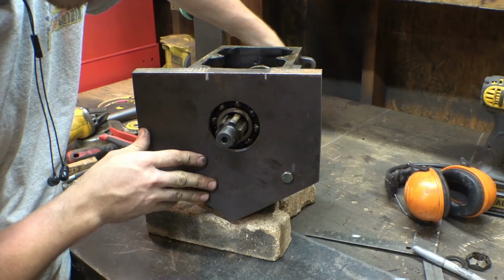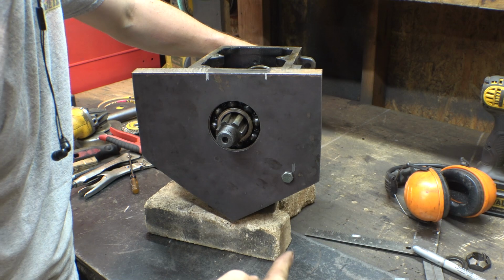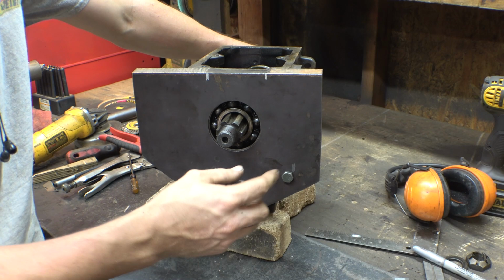Alright, so we were able to locate one of the holes pretty easily because the hole goes all the way through and we can just put a transfer punch on the other side and punch a hole onto the plate to where we can locate where to drill the hole.